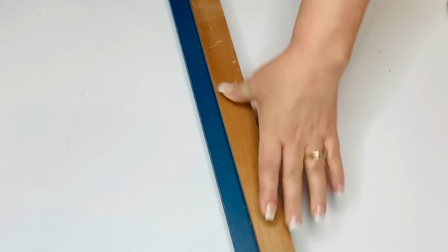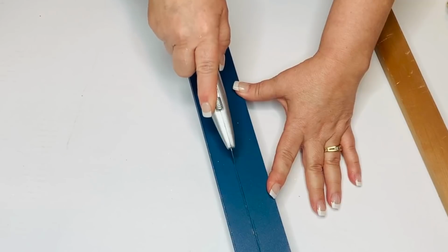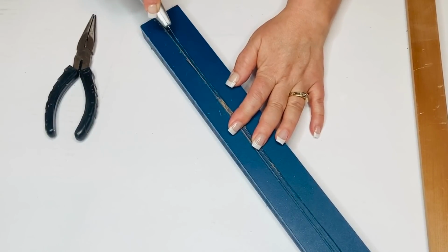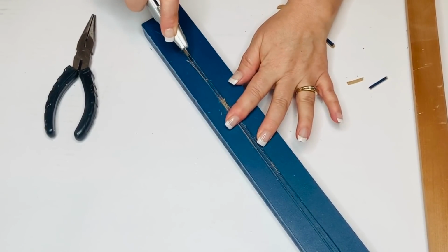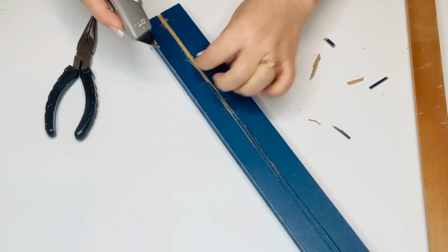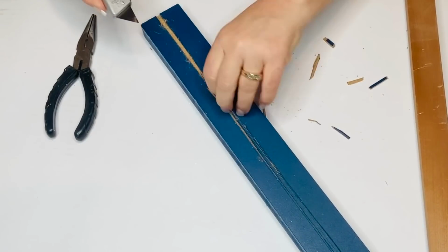And so to make my stand, I'm going to use my super sharp craft knife, and I'm going to make lines all the way down the middle of my board. And I used a straight edge to make sure that I could get it all the way down. I wasn't exactly perfectly straight, but that's okay. I'm going to just keep going and then get the insides out until it's nice and deep and wide so that my board will fit right inside.